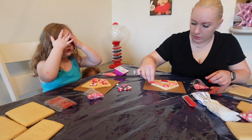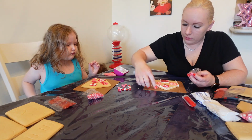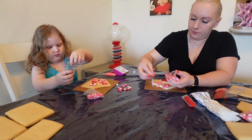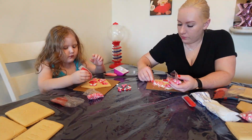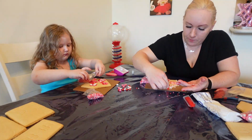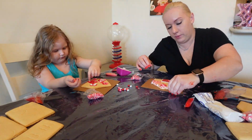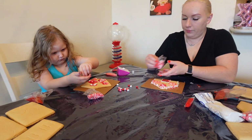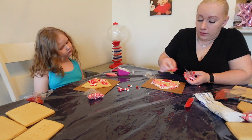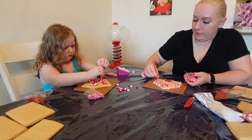Mom, do some hearts. I am. What do you think I'm doing? Some other stuff. Well, I'm doing a heart trim on the house. I'm gonna do some glitter now too. I like mine. Yours is my favorite. You're so good at that.